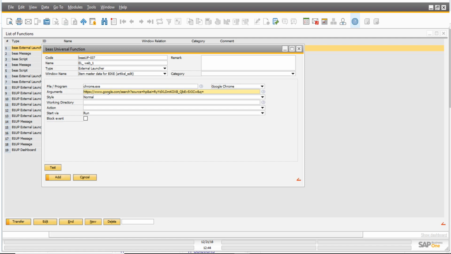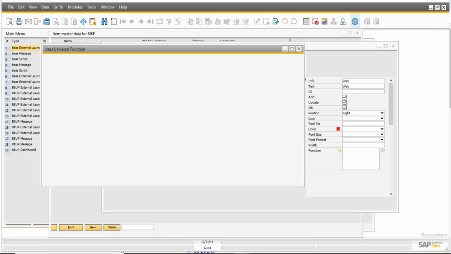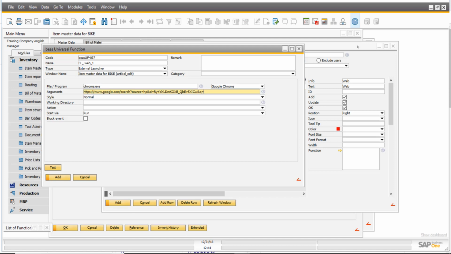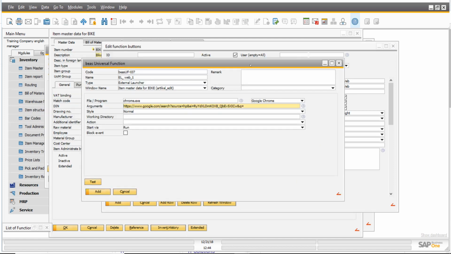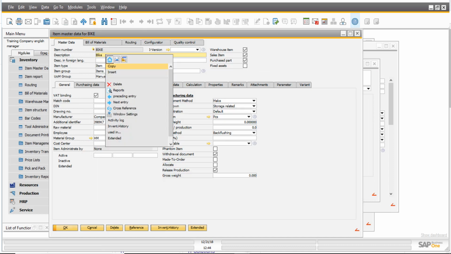And all I have to do is tell now my universal function, what do I want to search? So I'm going to minimize my window in the back. Actually, let me do this. And I'm pulling up my item master. So here you can say, okay, what is this window? What is this field called?